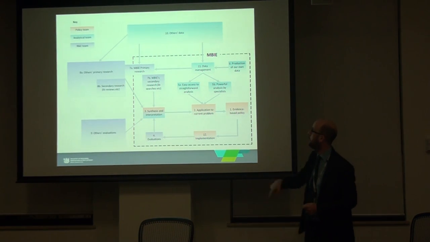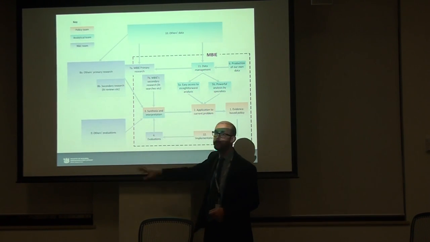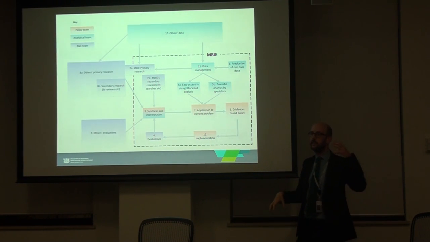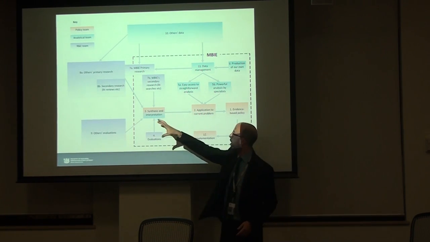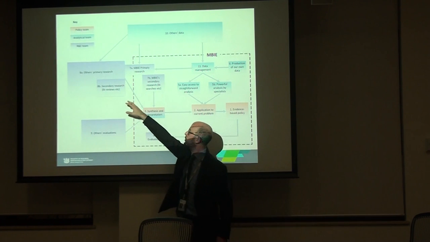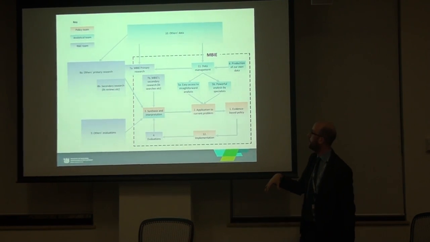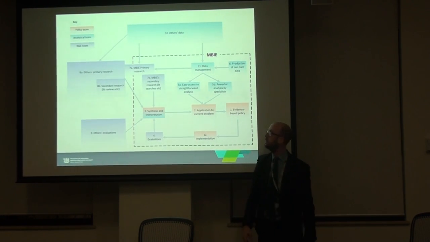It probably deserves a bigger rectangle. Then on the research side, all of this purple stuff, there's people inside MBIE doing their own primary research. There's people in universities and other government departments and so on doing primary research. There's a really big job of secondary research, lit reviews, meta-research, all that sort of stuff. And some of that's done perhaps by MBIE researchers and some we pick up from the outside.